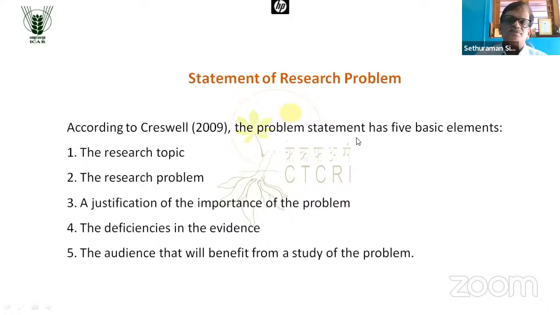We are getting some interesting answers. A research problem is nothing but finding a solution to the objectives. Dr. Arvind and Sneha, find out solutions. Any difficulty that we have to address in our study, to make some solutions out of it. Okay, fine. Any other perspective? It's a difficulty. It's something we have to find a solution to.